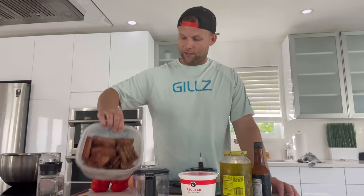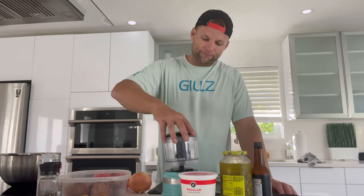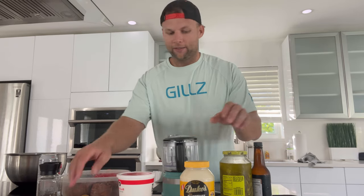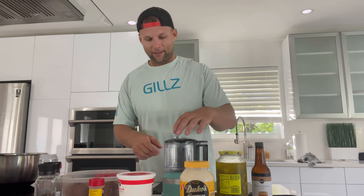All right, guys, so the fish is done. I put it in the fridge so it can cool down for a while. So we have all of our smoked fish right here. What I'm gonna do first, I'm gonna put it in the food processor and get it all kind of chopped up and then get it in the bowl. I'm gonna chop up my red peppers, my onion, and then we'll measure our sour cream, our mayonnaise, and then all of our different seasonings here, and we'll get them mixed up in this bowl.